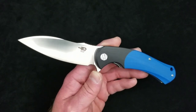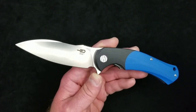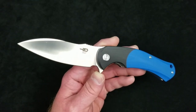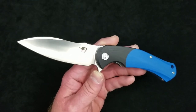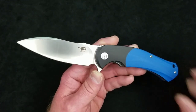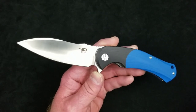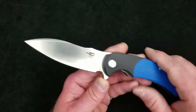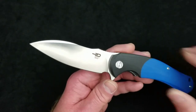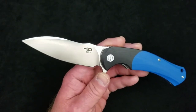What you get out of D2 as far as edge retention, it has good edge retention. The way I like to describe D2 is the initial razor edge lasts a decent amount of time, and once it fades, what you get from D2 is a very toothy, aggressive cutting edge that will last a long time, and that is because that edge is packed full of big old carbides from all that carbon and that chromium forming some big old carbides.